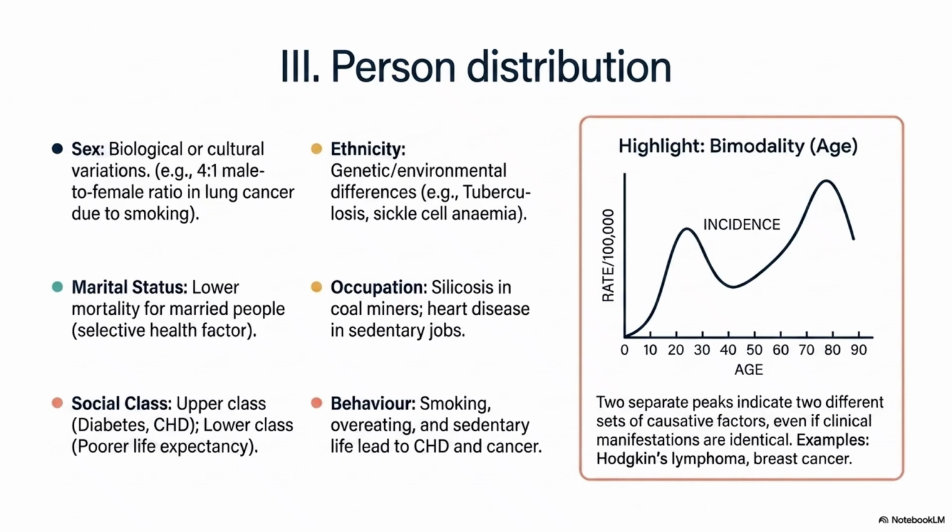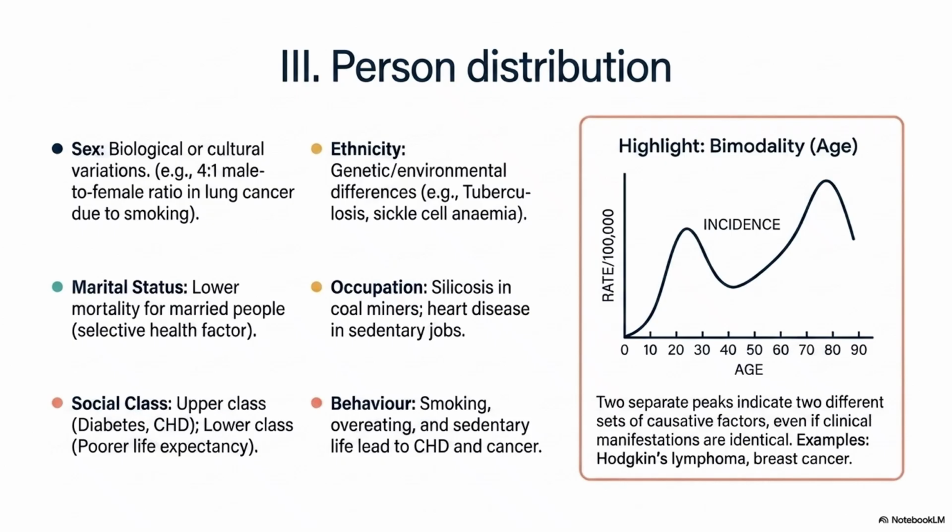In some diseases like Hodgkin lymphoma and breast cancer, there will be two different peaks. That means Hodgkin lymphoma peaks in the age between 20 to 30 years, so we see more cases in 20 to 30 years, and not only then, but we also see high incidence in 70 to 80 years. There are two different peaks. So that is bimodal distribution. Because it is the same disease, the clinical features, signs and symptoms will be similar. Even though they are similar, there could be two different sets of risk factors or causative factors.